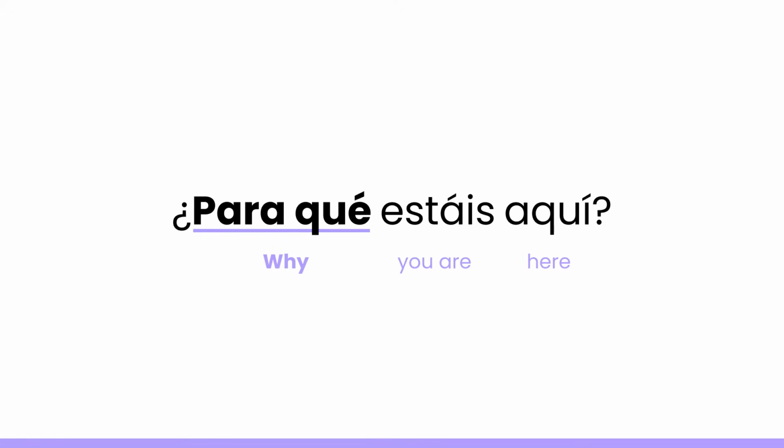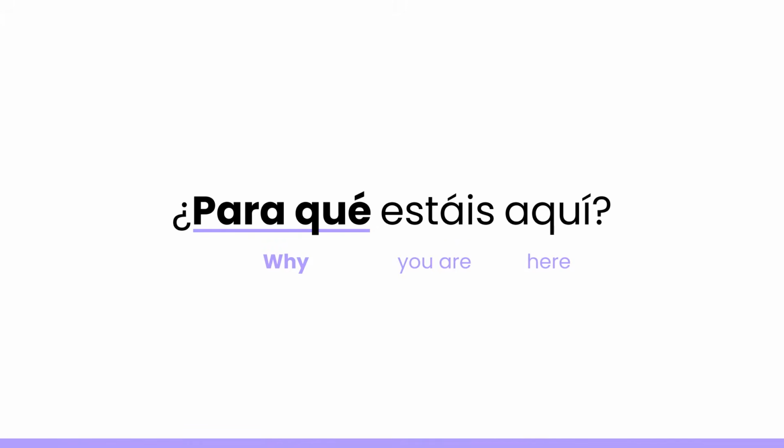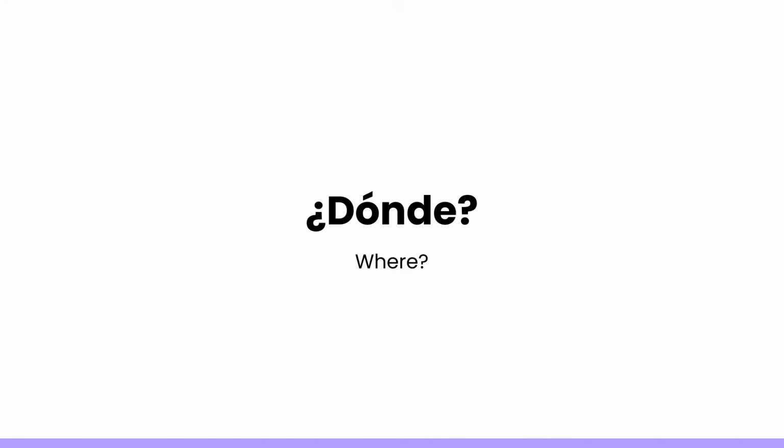So it's a couple of extra steps, which can be a bit annoying, but eventually you will start to recognize certain words or phrases, and you don't really have to go through that whole translating process again. But if you're not sure about what a sentence means, don't look at the whole sentence, just break the sentence down into different parts. And usually you will find that things start to make sense if you just translate them bit by bit. Alright, let's get into the next question word, which is where.